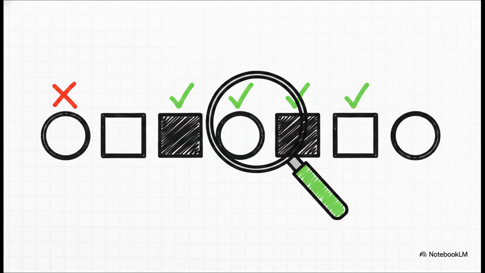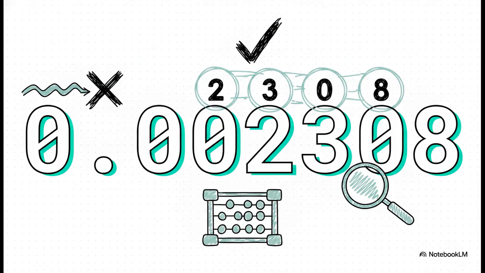So let's lock in the golden rules. First up, all non-zero digits are always significant. No exceptions. Second, zeros sandwiched right between non-zeros, they count for sure. Third, leading zeros, those guys to the left of the first non-zero digit, they never count. They're just there to locate the decimal. And finally, trailing zeros at the very end of a number only count if there is a decimal point somewhere in that number. Let's actually put this into practice to make it concrete.